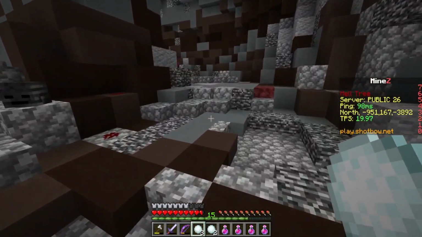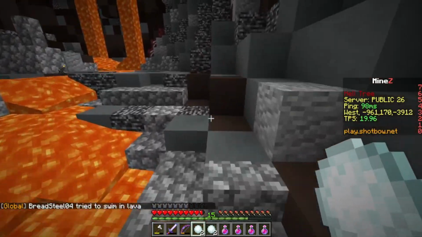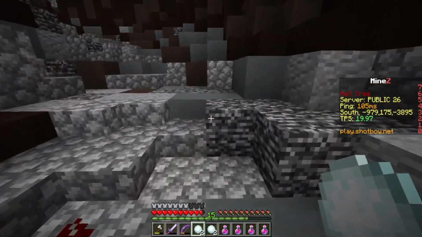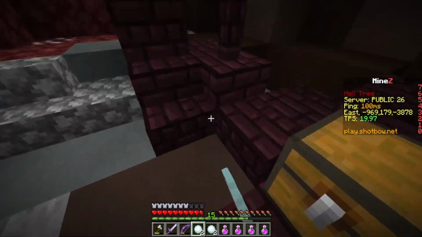Our second location is Helltree. This place is absolutely and undeniably hell. Pigmen spawn everywhere, the entire place is a death trap, and you can easily be blasted into lava or nuked by a pigman without even realizing what hit you. So why the hell would you even want to come here?